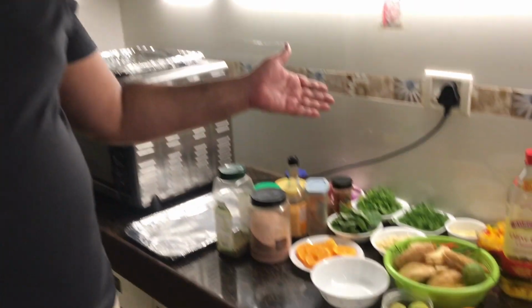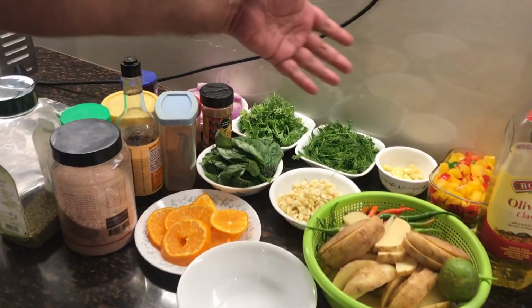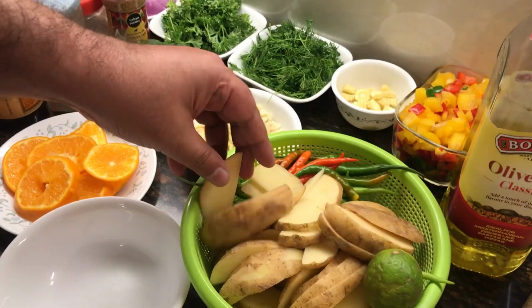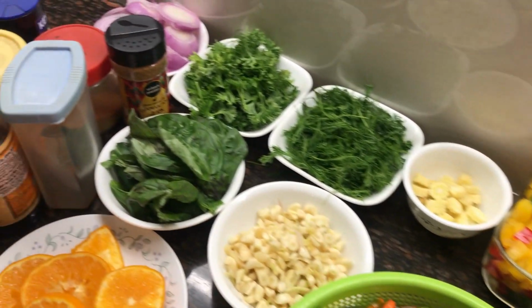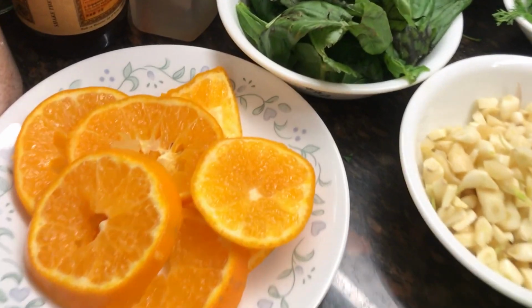I'm going to make it with some really fresh herbs, and we're going to have some roasted potatoes and some veggies. Fish doesn't take too much time, and we're just going to start doing it. There is no marination as such involved in this. We're just going to put everything together on a tray and then shove it in and see what happens.